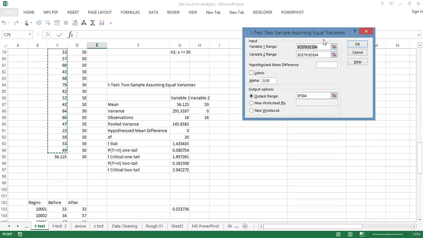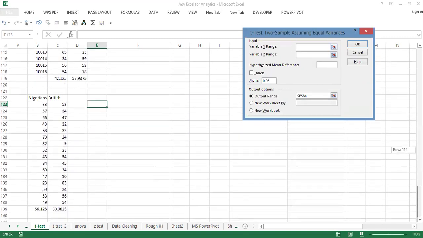And then it's asking for the first sample, the second sample. So let's click this first range, you highlight.